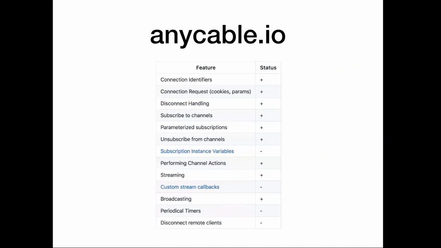Point to be aware of though, if you are thinking of doing this, like, okay, I want the power of Ruby and Rails and type, and I want WebSockets, but I'm going to use this ActionCable. The thing to probably outline is they still have yet to figure out the support for these two areas. The subscription instance variables is the identified by current user example that I showed you a little earlier, which is about, on per connection, if you have objects instantiated, well, the Go client or the Erlang client won't know anything about those. And if you're doing any custom stream callbacks, ActionCable doesn't know about that because, again, it's just a message pass-through and handling the WebSocket only.